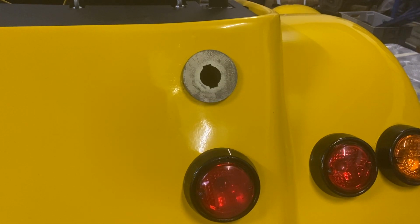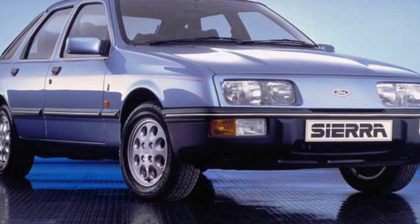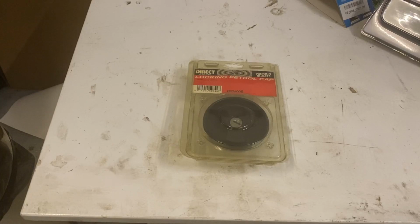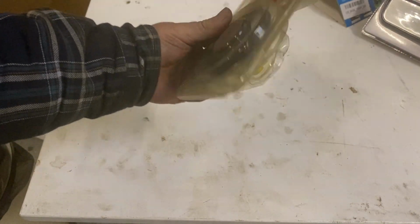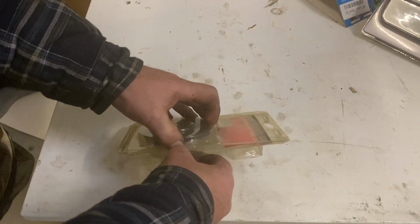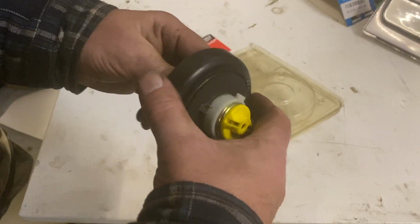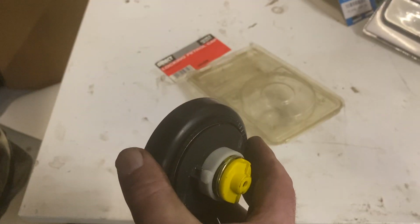So we're missing a fuel cap. Bit of lateral thinking. If the kit is based on a Sierra, maybe a Sierra fuel cap will fit. See if I can get one. Well, the power of eBay enables you to buy a Sierra fuel cap. It must have been sitting on the shelf 20 years. See if it fits. Fingers crossed.